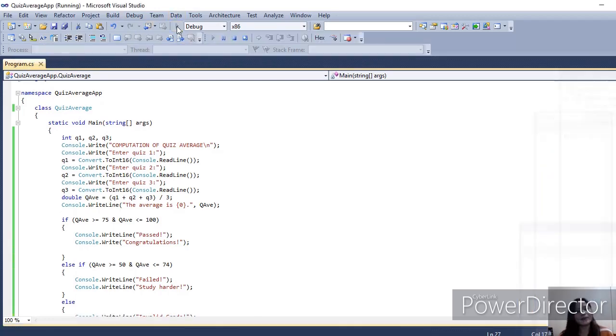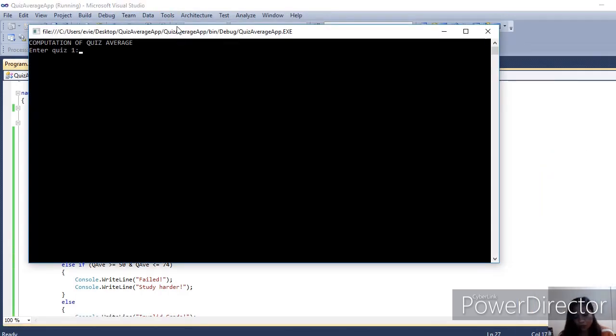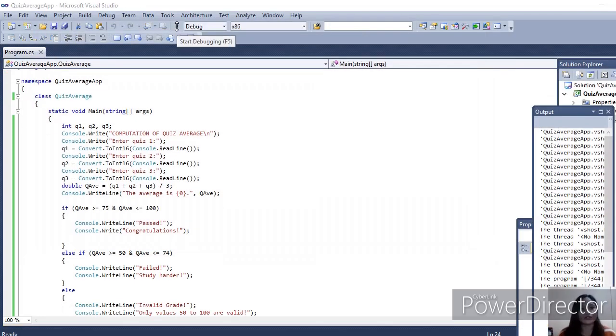So again, this topic allowed us to make use of variables, to display and to input values, and to compute. And we also made use of the conditional statements, namely if else, and nested if else. So let's see. Let's have a passing score. There, pass, congratulations, and so on. So, for now, that ends our topic.